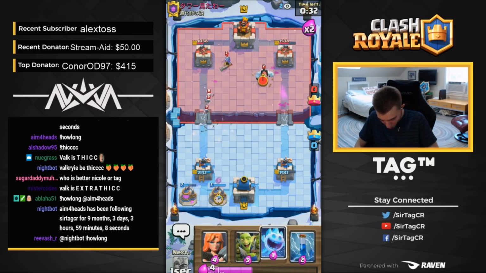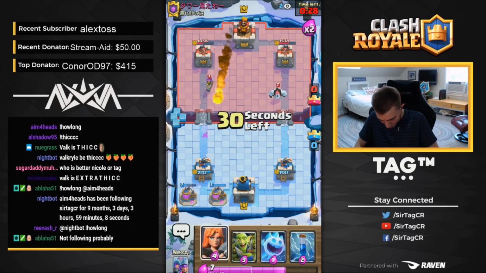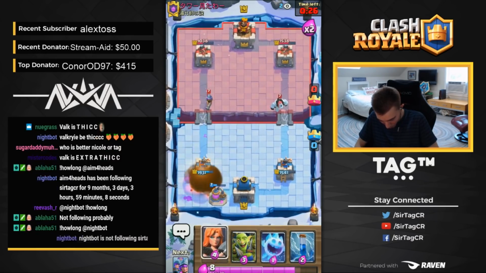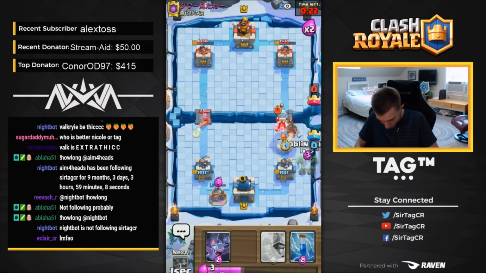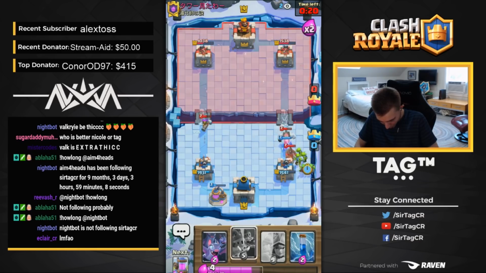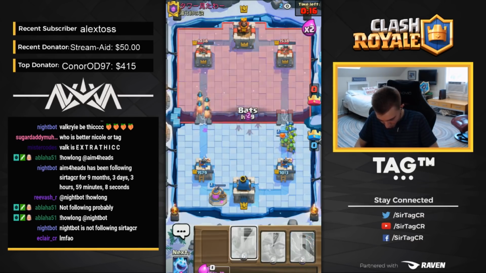Go for Elixir Collector here, see if we can bait out a Fireball. We bait out a Fireball, then we get free 3 Musketeers. Very happy about that. Let's go, guys. Because now I can just go for an Ice Spirit here. I can go in for a Valkyrie. I can go for a Goblin Gang. And then I get free Royal Hogs. He's going to have to do some really weird shenaniganery here.